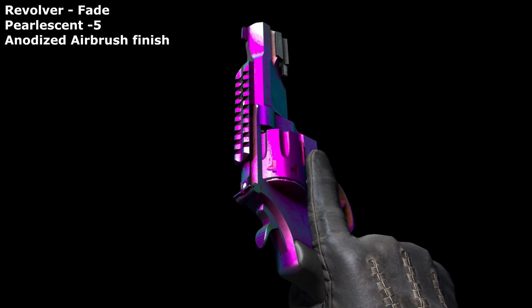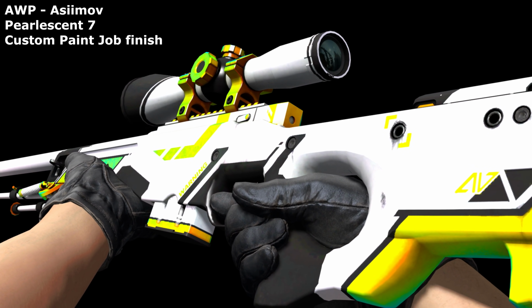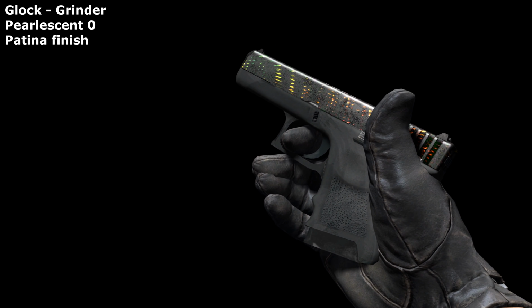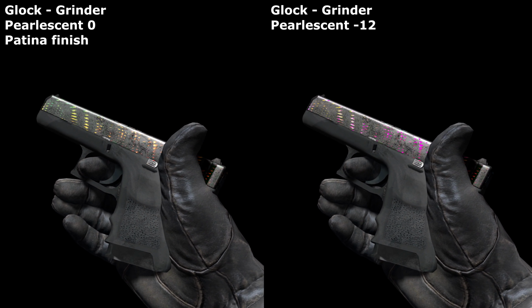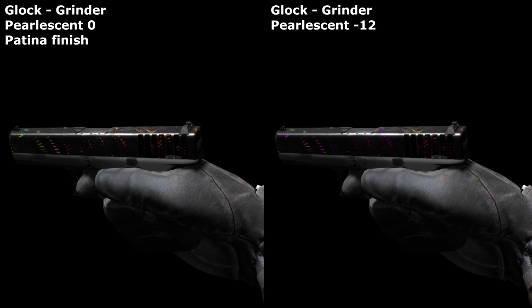But I didn't let that stop me. I tested it out on numerous older skin designs, and now let me share with you how it went. Starting with the Glock Grinder, since this feels like a weapon made for pearlescence. And I was right. I think it looks great and could easily be added into this design without upsetting anybody, since this is clearly what the finish was meant to look like in the first place.